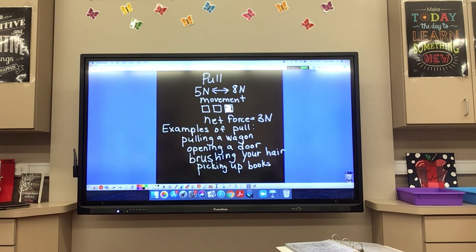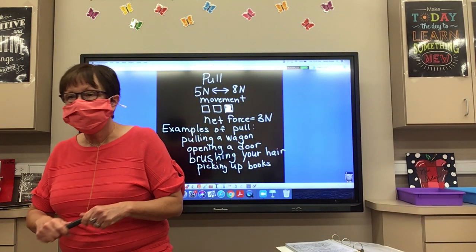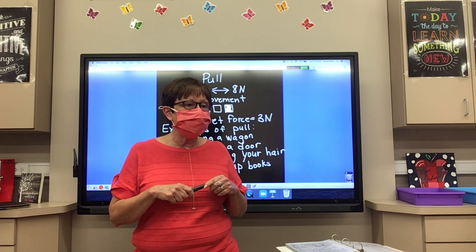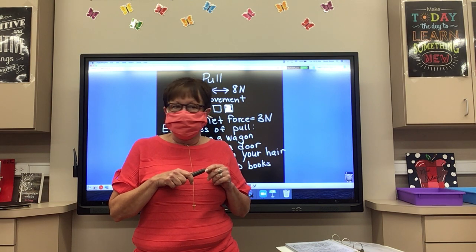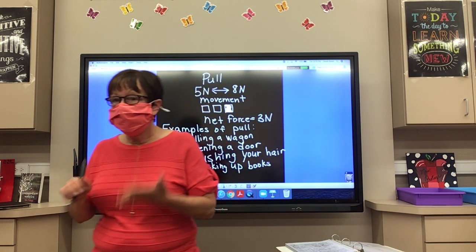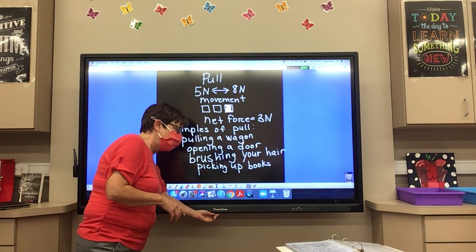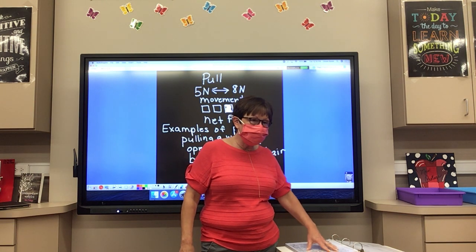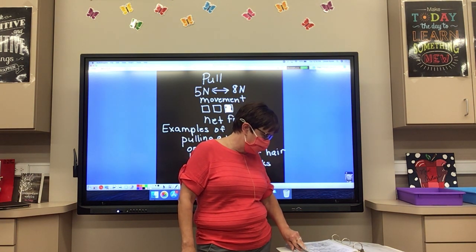Let's put it into our science notebook. Fold it in half and then glue it into your yellow science notebook. We'll get that in there. And then what we have next is something we're going to be thinking about that has to do with the things we just did, or at least some of the things we just did.